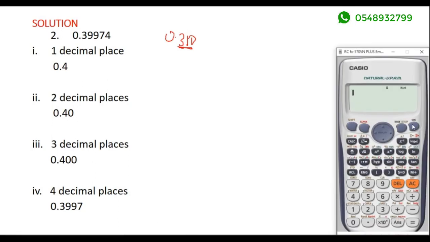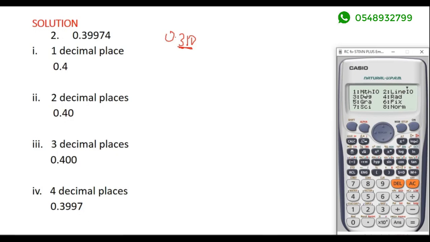What you have to do is first switch on your calculator. Now press Shift, then press Mode. You will see that you have 1, 2 complex, 3 stats, 4 base-n. That is not what we are talking about. So you take your calculator, you press Shift, then you press Mode.